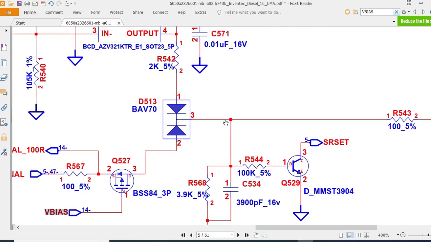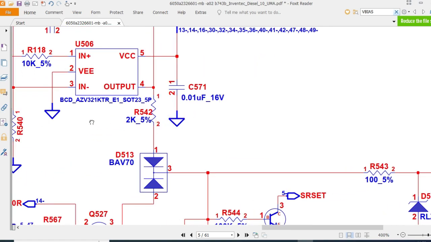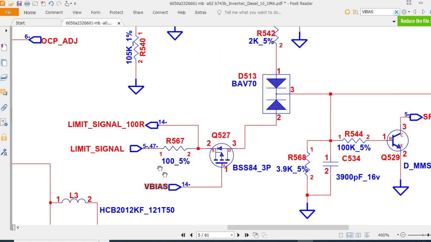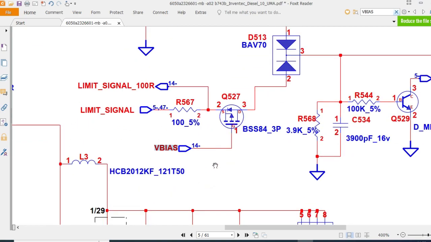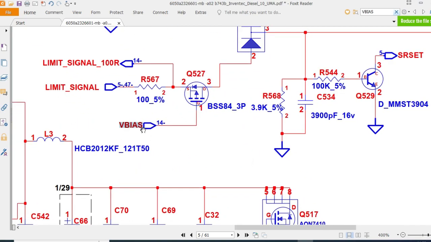So we do one thing. It will be in off mode, but here it's in good condition only.